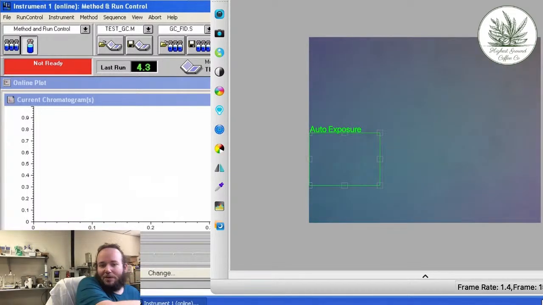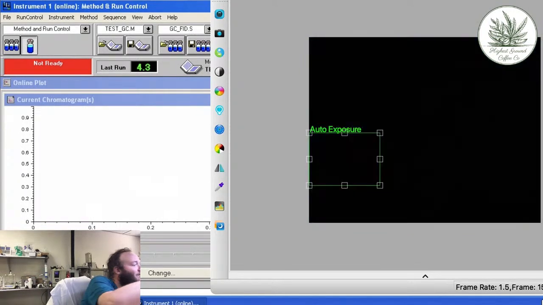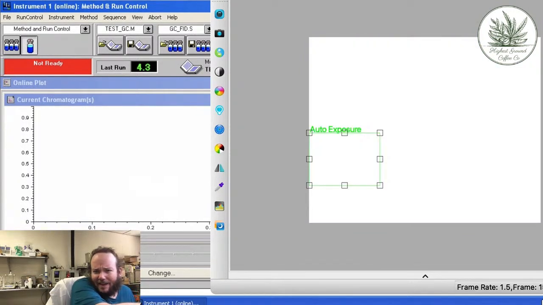The sample's so small. Having a hard time seeing it even to get it close enough. We're gonna go back to this one. Hopefully I can actually make out where this thing is.